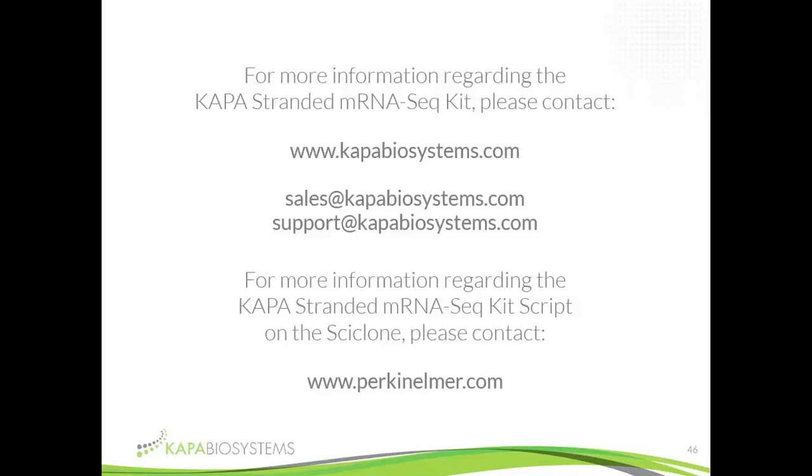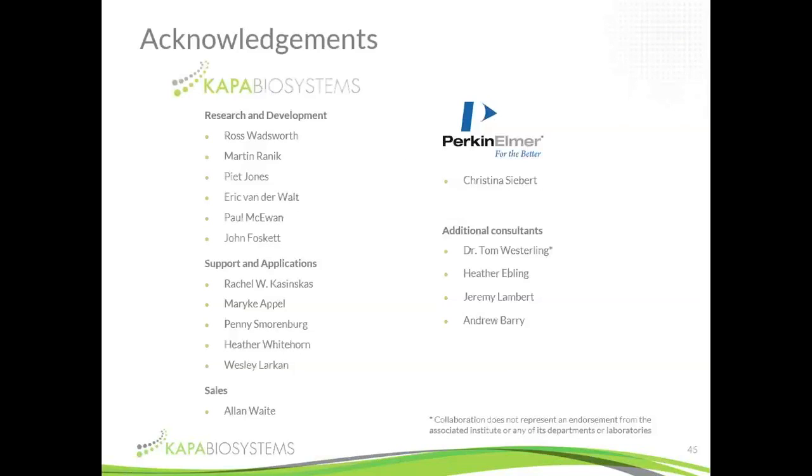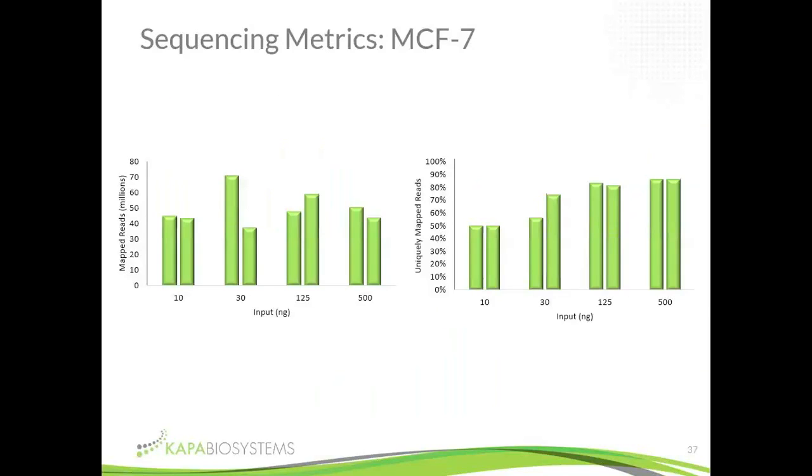And then again about the data that was shown. What was the sequencing read depth for each input as well as the percentage duplicate? Okay, so I can show that figure again. Here on the left, this is showing the mapped reads for each of the inputs for each replicate, ranging from about 40 million to about 70 million. Okay, great.